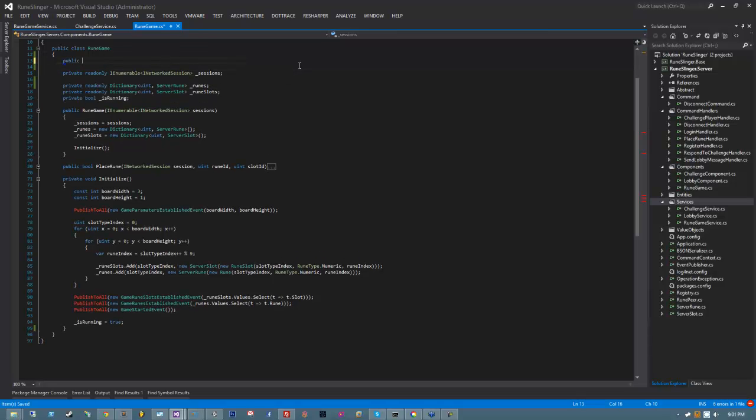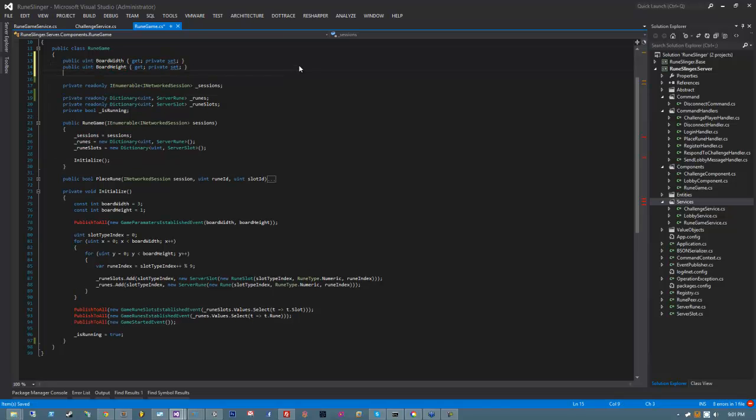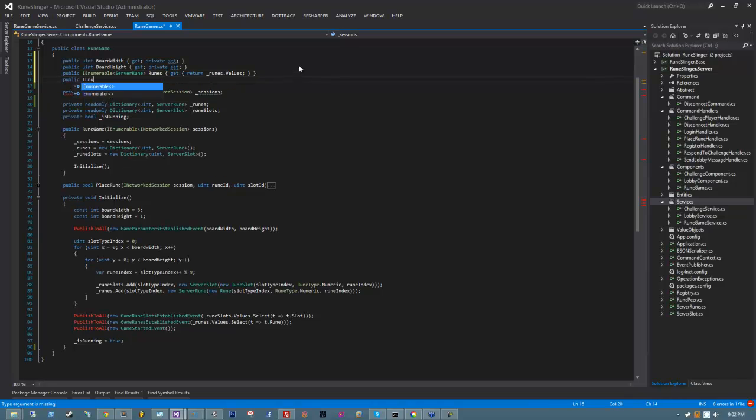I'm going to say public board width, board height, public IEnumerable of server runes, public IEnumerable of server slots.